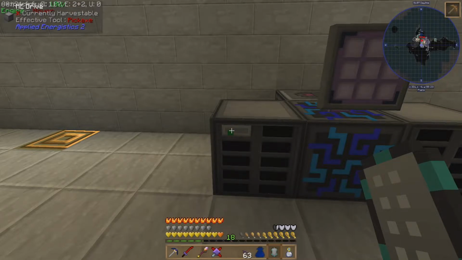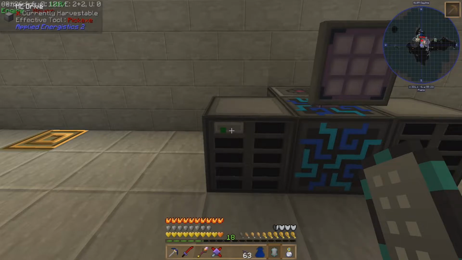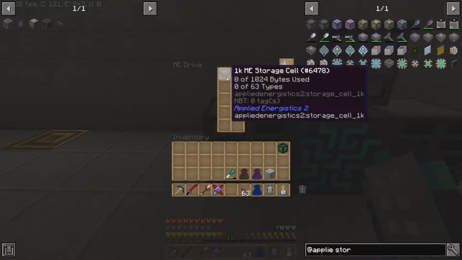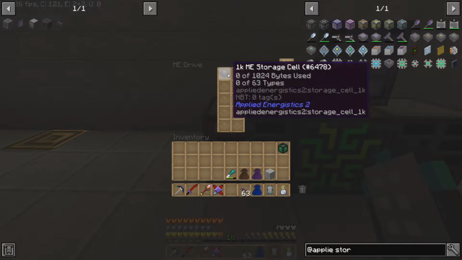So this cell can hold up to 8,192, I think. It's 1K worth of a single unit in here, okay? But it can only hold up to 63 different types. So if you do different types, I think it's like 4,000 is the limit per slot.